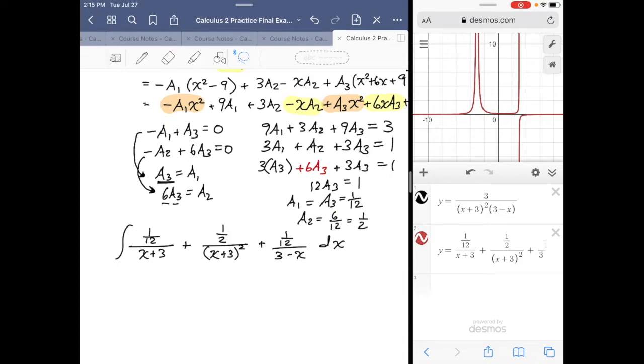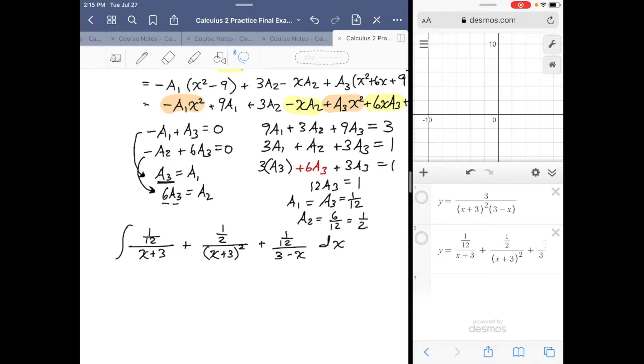So I took a second and typed the integrand into the handy dandy Desmos here, just to give you a quick visual that what we have is equivalent to what we started with. Important realization. Now, the first and the last one are pretty easy to identify in terms of the integrals.